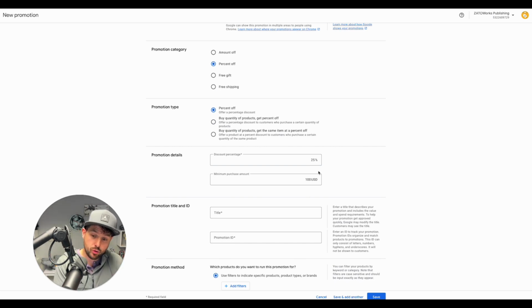They have individuals reviewing this. And my understanding is that they utilize some form of AI, but then my understanding is, at least in the past, for what I was told, they do have someone manually review each of these promotions, which is why it can take a little bit of time, which is why you want to upload these and have them ready before your promotion, before Black Friday. Because literally when you have 20,000 stores who submit promotions, Google has to review those, and it can take longer.